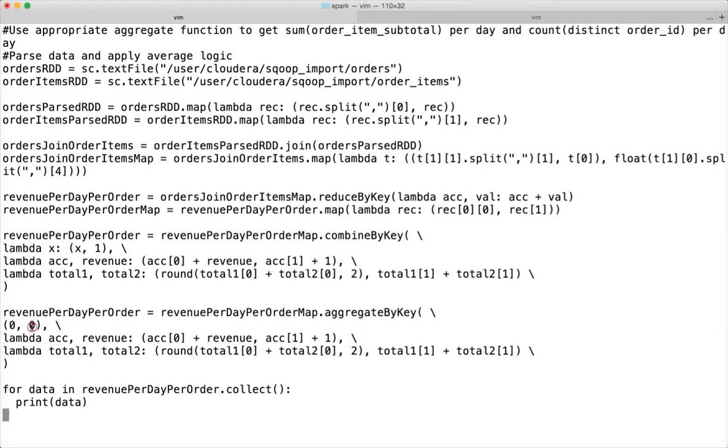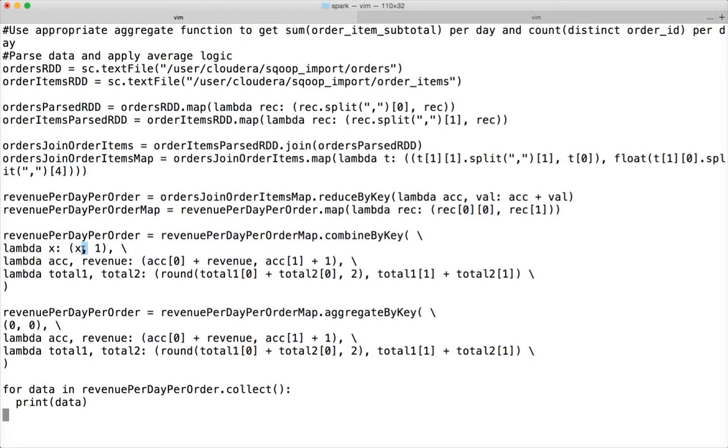As part of the initialization in aggregateByKey, or the declaration in combineByKey, you have to create a tuple. In this case, I am initializing both the values in the tuple to zeros.